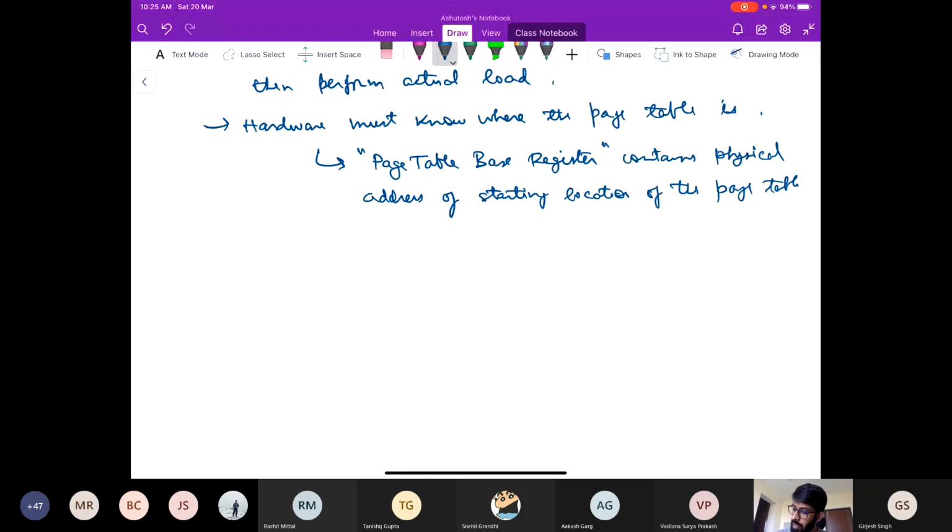First it needs to extract the VPN. How will the VPN be extracted? It will look at the virtual address and AND it with the VPN mask. Basically, the first few bits are going to be 1, everything else is going to be 0.